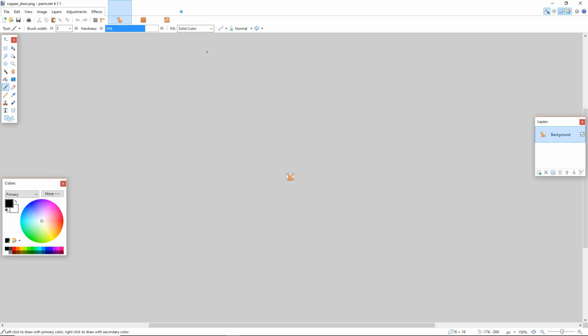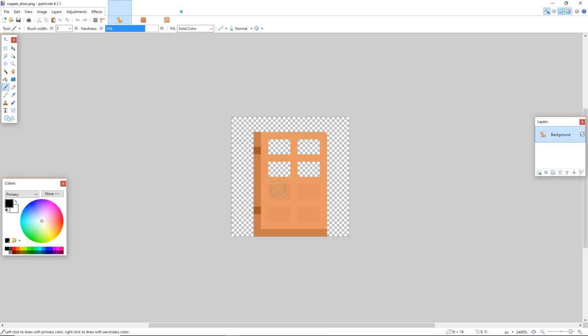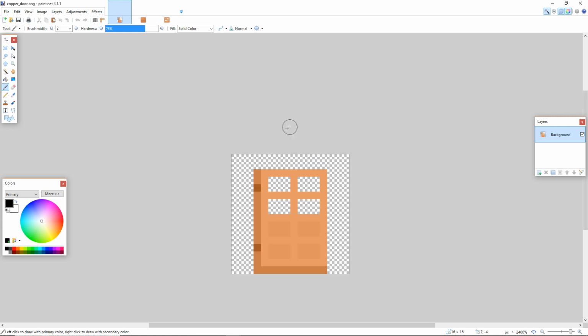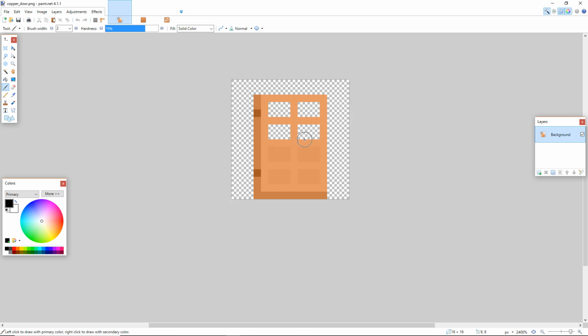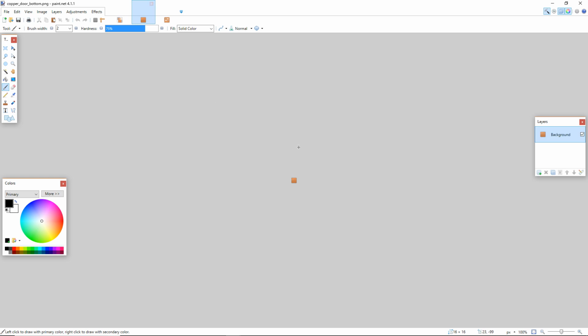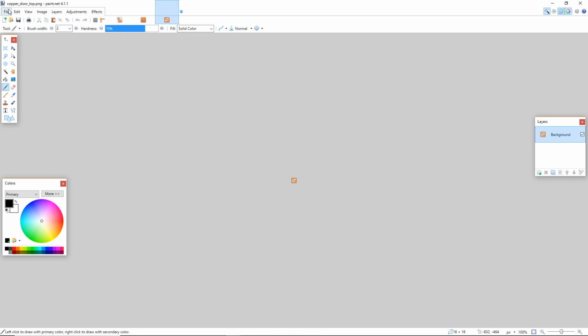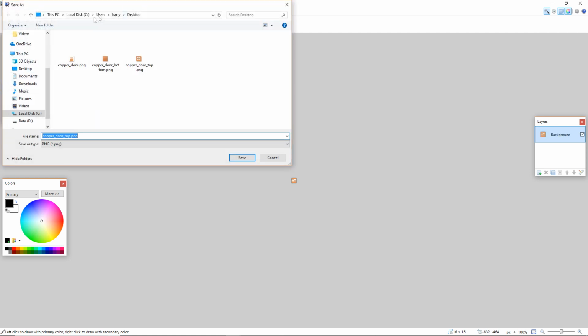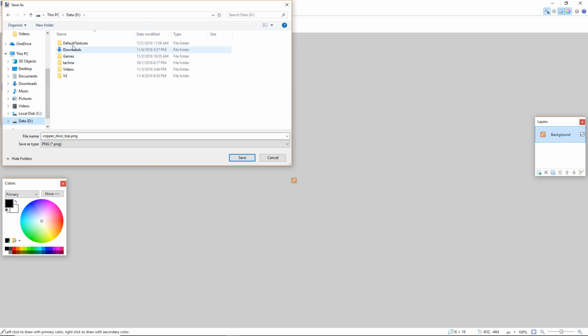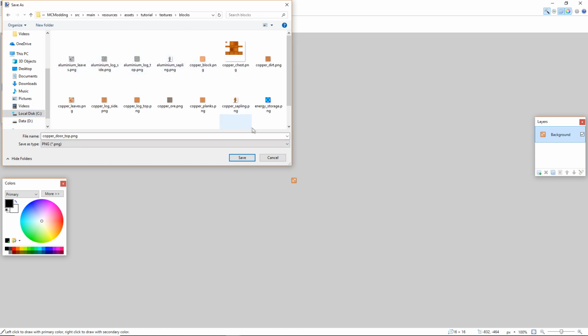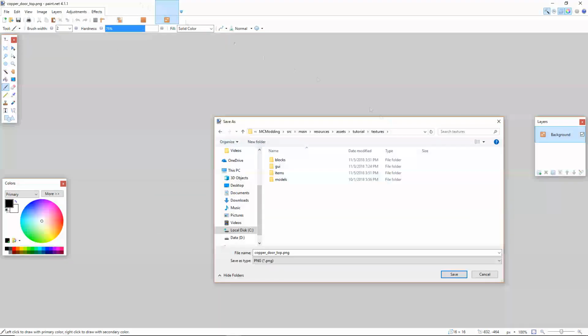So we have the item texture here, which is just a little mini door drawn, and I've just used the same iron. I've used the iron door texture and just gone over it with an orange shade for copper. Then the bottom's orbit, which again I've got from the default textures, and the top door. Save the top and bottom door inside of your textures, and you save it in your blocks folder, and save the item icon in the items folder.